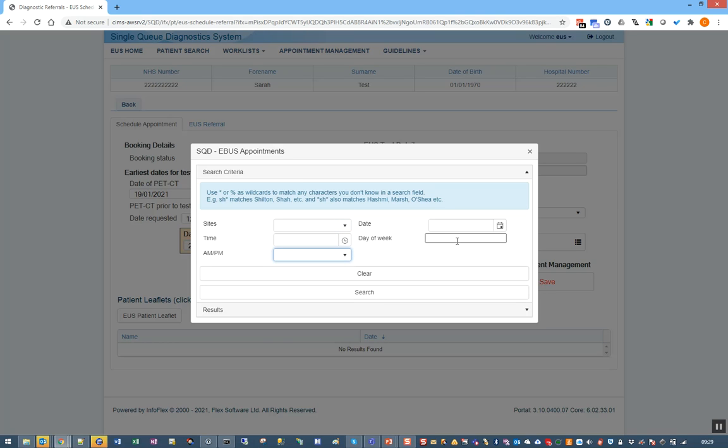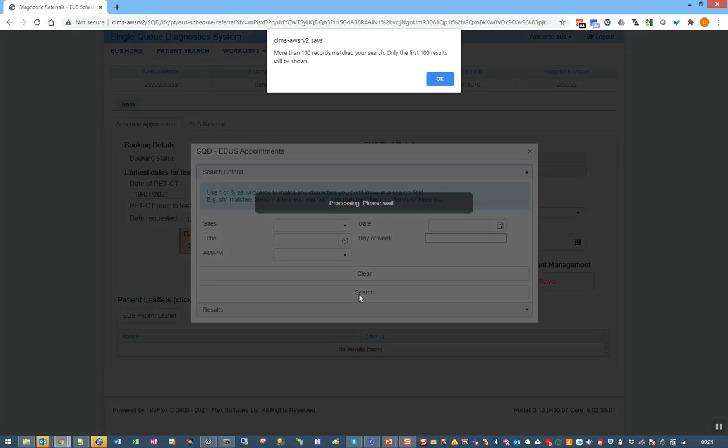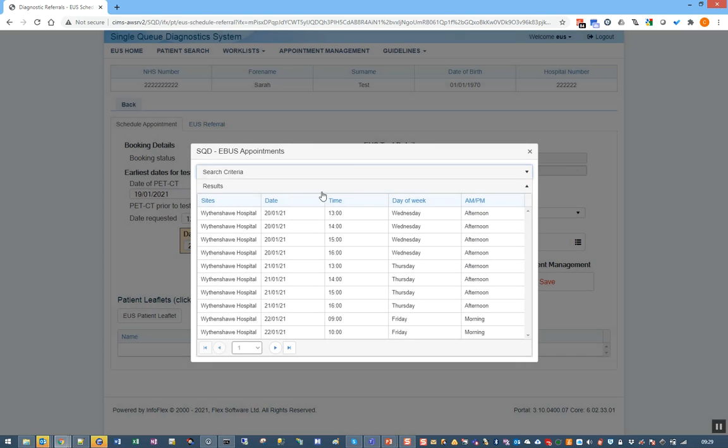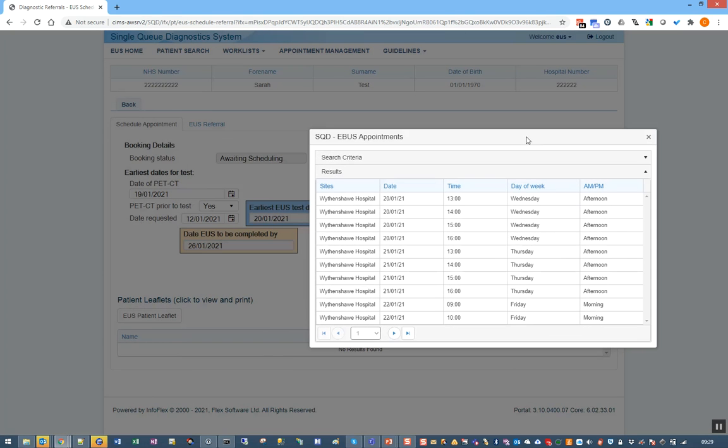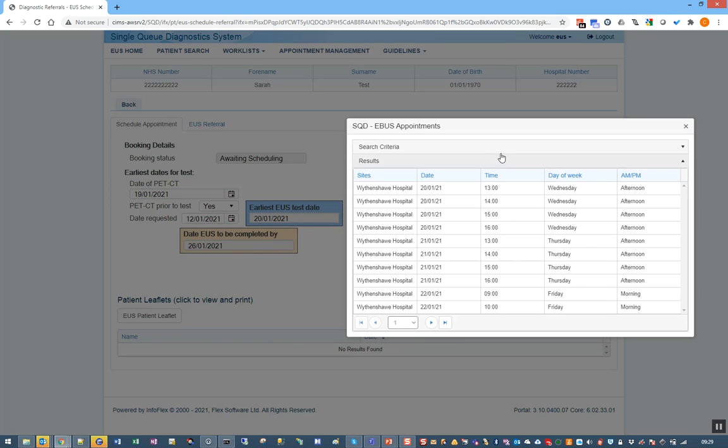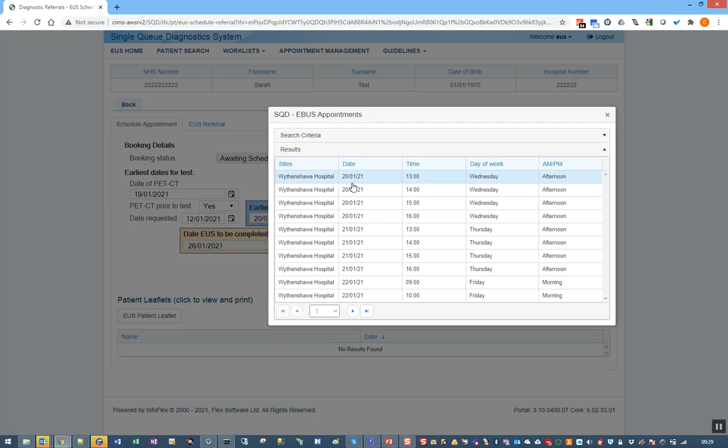As with the patients, I can click search to get all of them. And it says there's more than 100, so there's plenty set up. Now, the earliest date is the 20th, and there are other dates before the 20th, but they're not available because of the PET CT scan. So this is showing me everything in date order from the 20th.